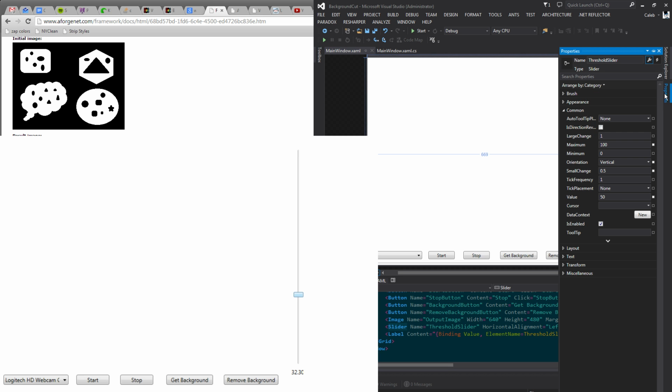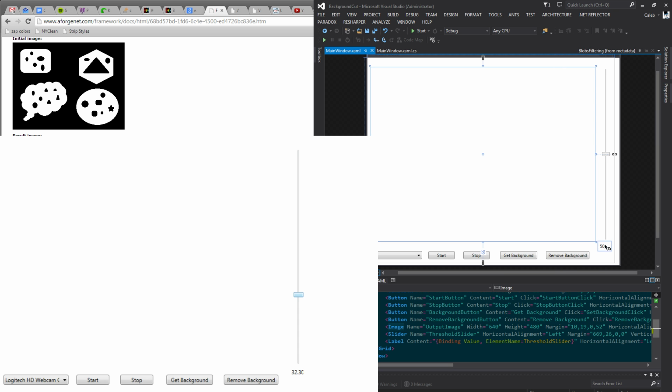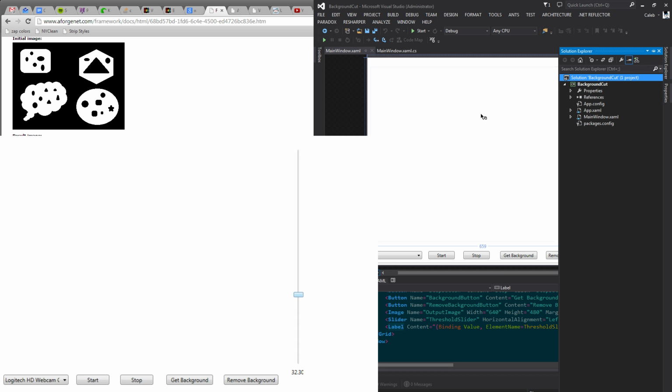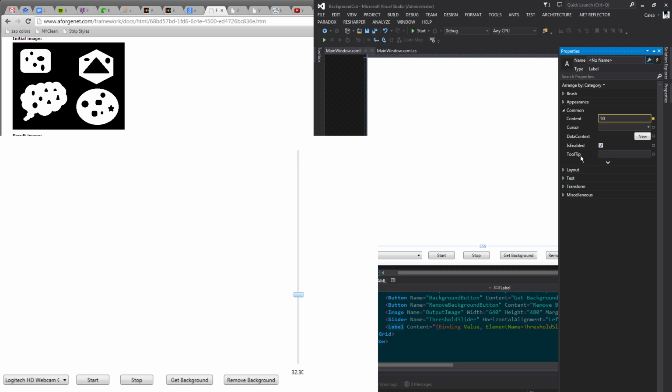View properties. Tick frequency 1. Yeah, whatever. So always do that.